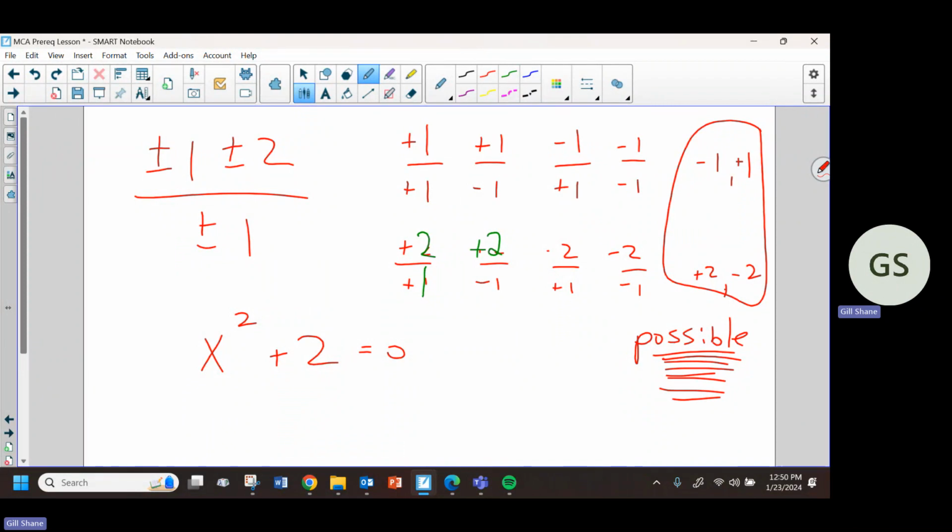So go ahead now, we'll go through this one again. Go ahead and try to do example 2 without looking at what they did. Just look at the equation and go through this process here. What are the factors of the leading coefficient and the factors of the constant? Example 2 is x cubed plus x plus 1, I think. So that's a pretty simple one. There's only one number in it.